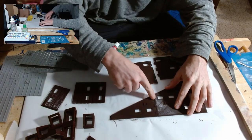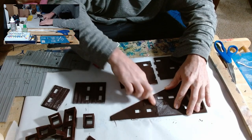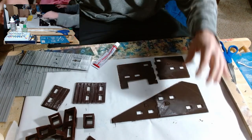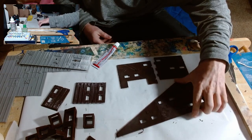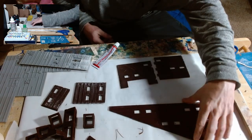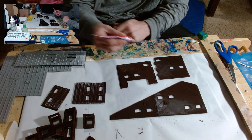See, there was no filing in this one. Those base and roof pieces are thicker a little bit and they had to be filed. Different filament too, different color. That can affect things. So you got your wall piece here. We're gonna leave it like this to dry though. We'll do the same thing on this one.